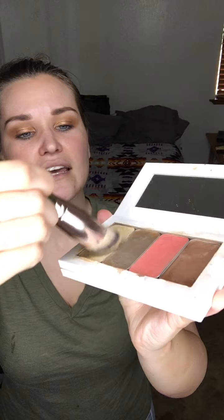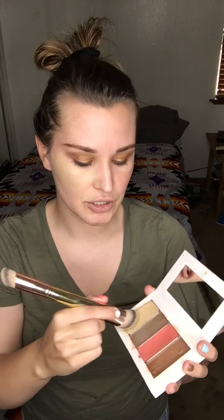All right, so I'm just going to lightly press the brush into here, and now I'm going to stipple this all over my face. The reason I stipple is so I get really nice coverage compared to doing this where it just spreads out the product. When you stipple it, it helps you not use as much product, especially for those that want a more full coverage.